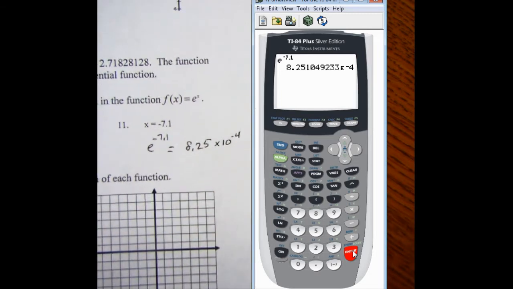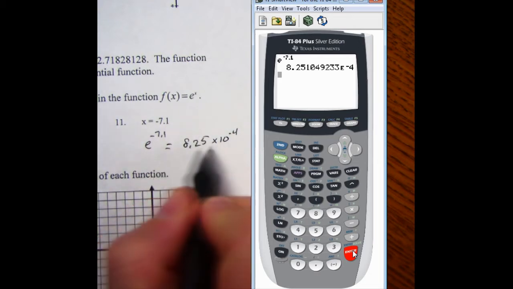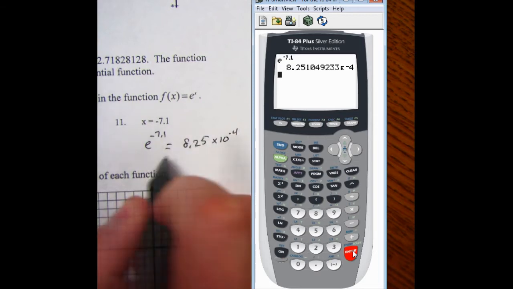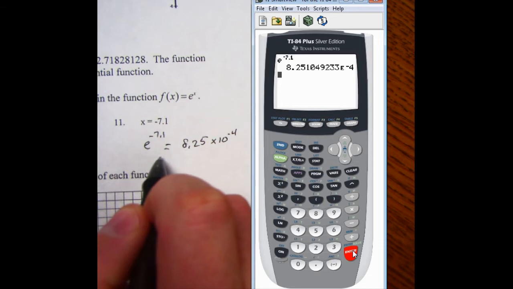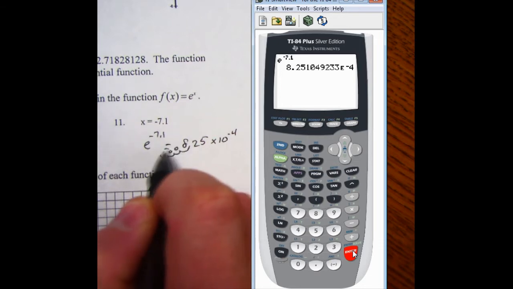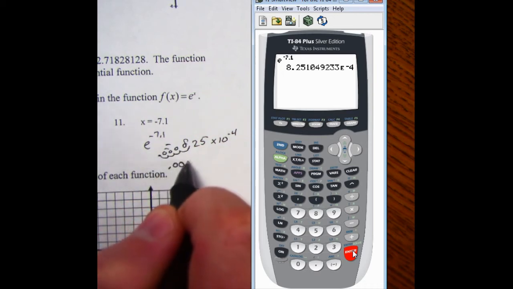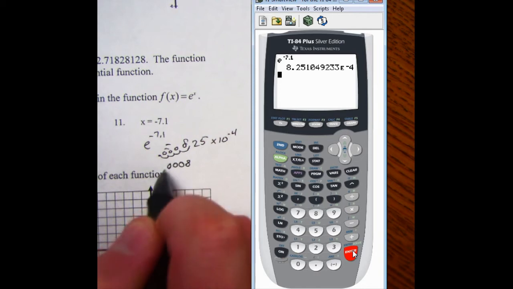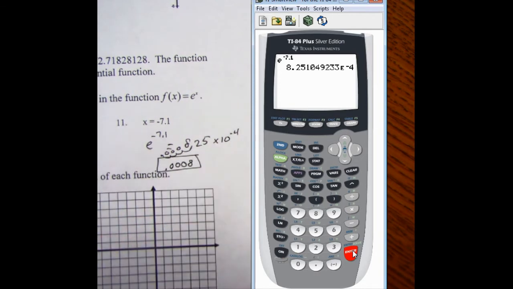So when you have a problem that comes out like this, obviously we can't round to the nearest tenth because then it would just be 0. So there are a couple different ways you can do it. You can just write it like that if you wanted to, or you could just move it over 4 times. 1, 2, 3, 4. So you'd want to add your zeros in there. So it'd be 0.0008, something like that. Okay, and on any test or quiz they will always tell you where to round on these types of problems.